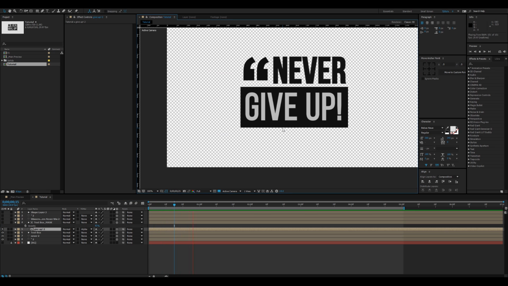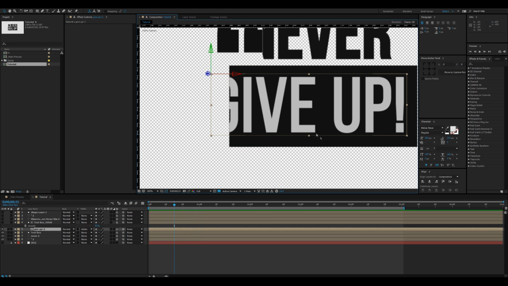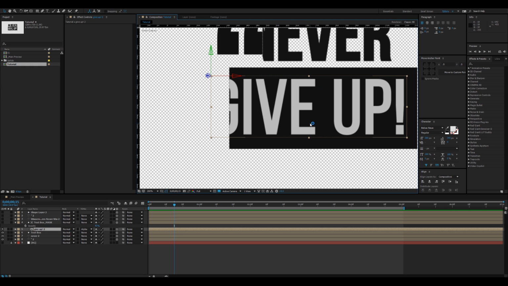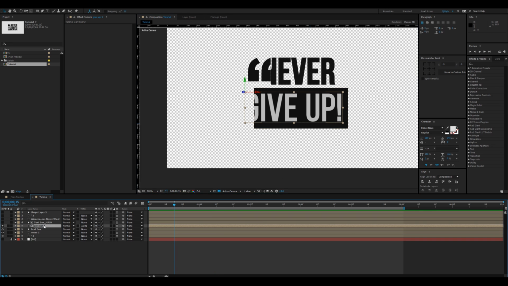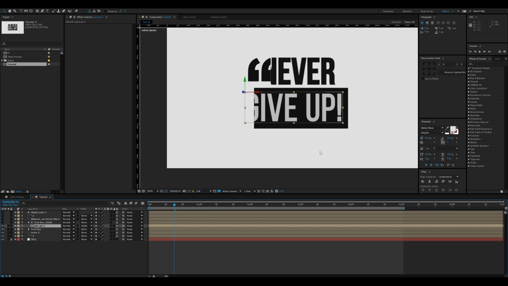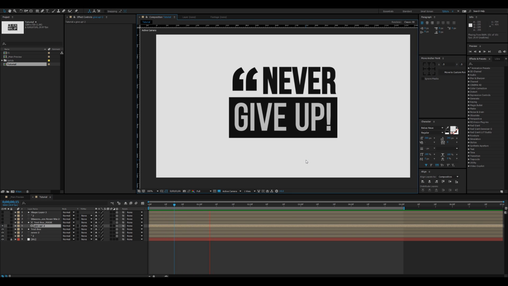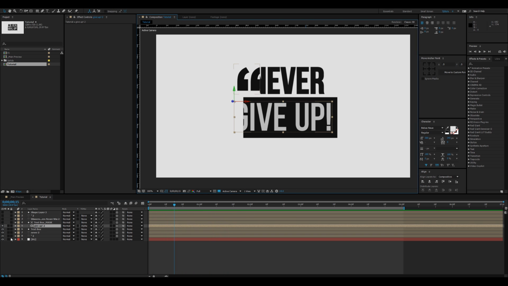So if I play this now, it looks really nice, correct? So we basically saved a lot of time doing the mask animation and position and stuff. But this kind of thing has its own problems. It's a little confusing to understand, and then you're supposed to maintain the layers and stuff. So I prefer the mask reveal method. It's a little time consuming, but it gets the work done without causing a lot of confusion.